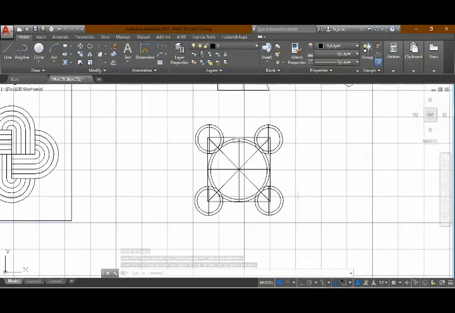And we're just going to trim the other lines we've made as a guide.